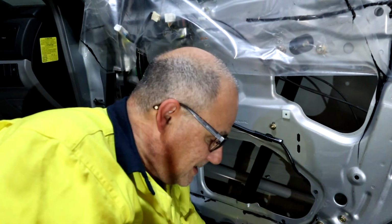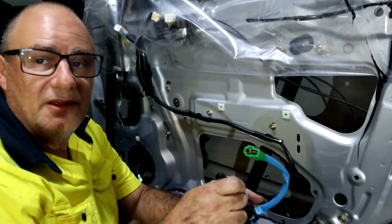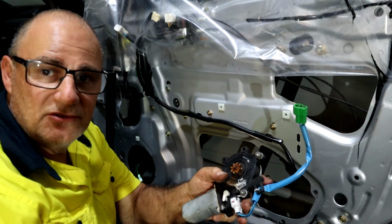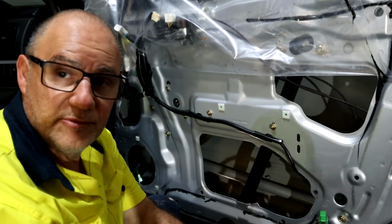There is a good argument, and maybe I'll consider it if I ever do it again, to replace these Phillips with a hex head, because I think a hex head would be more secure. It's just so tedious trying to do up the Phillips heads. Let's just put it all back together.